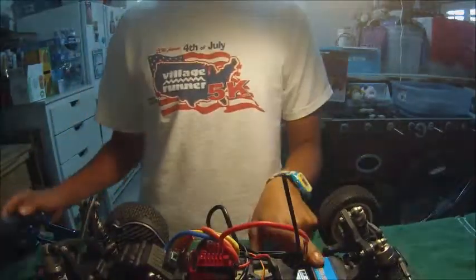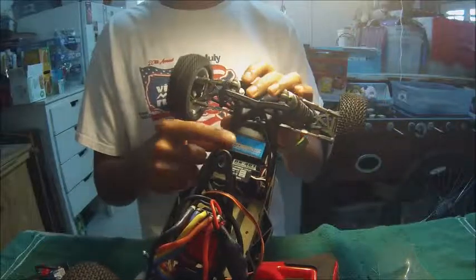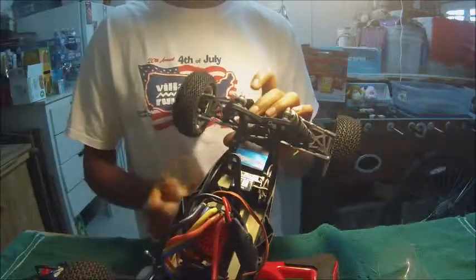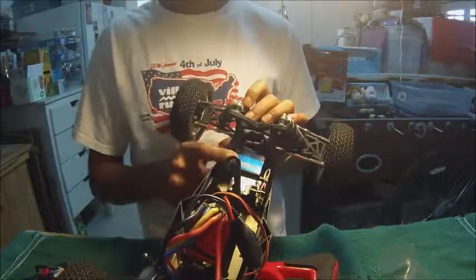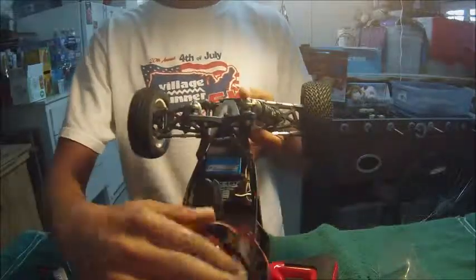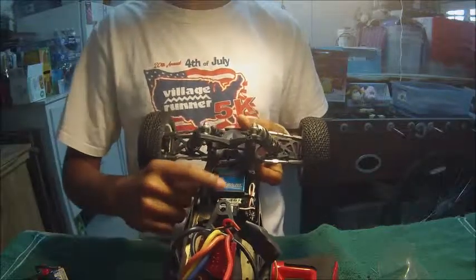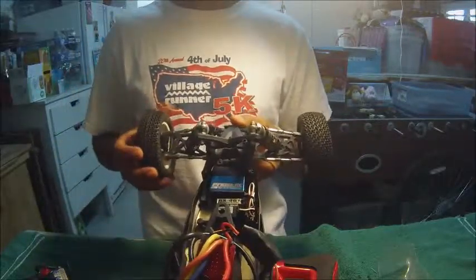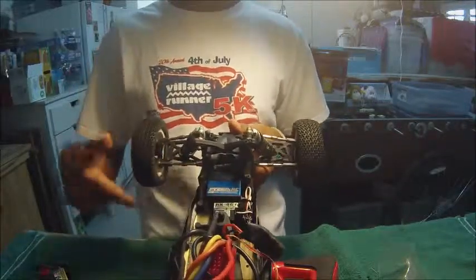So now let's get into your steering servos. This is a ProTech RC high performance steering servo. This is one of the high-end steering servos out there. This servo would run you about maybe 70-80 bucks. The reason is that it's extremely fast and has a whole bunch of torque in it. What you want to do with this servo is run it in a race level buggy like this, so you get really fast response from the servo and really high torque to put down on the wheels.